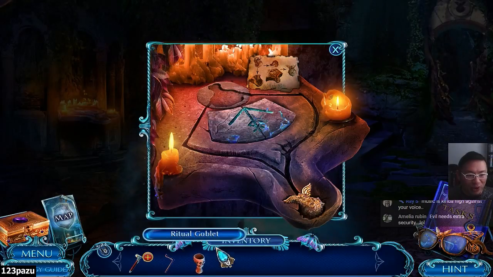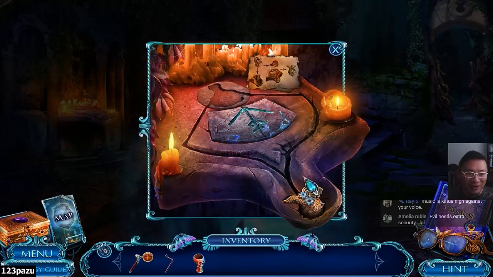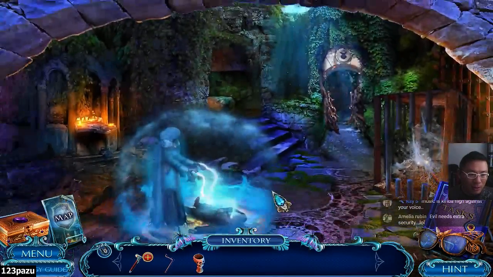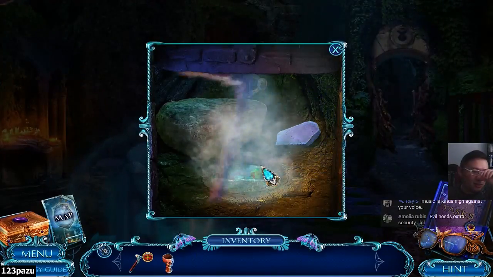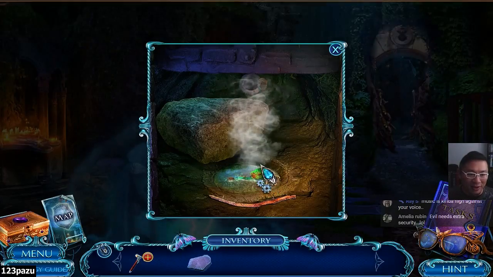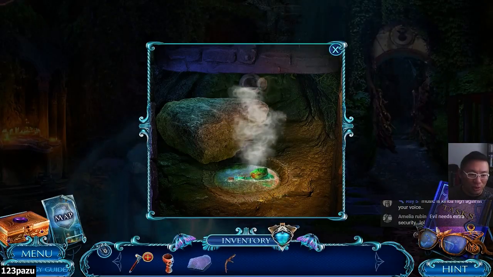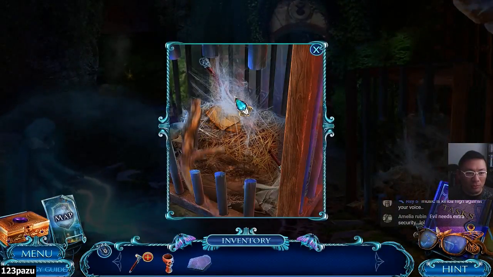Okay, we have a ritual goblet. How is that going to help me here? Try the tube, perhaps. It's a strong tube. I don't want to put my hands in there. It's a goblet. Boulder. Not the goblet. A branch? Clear the cobwebs.